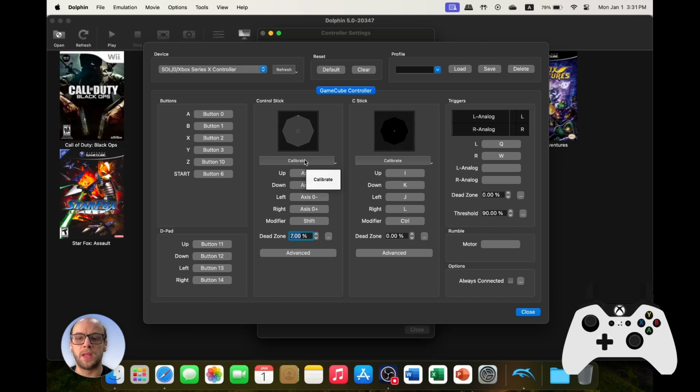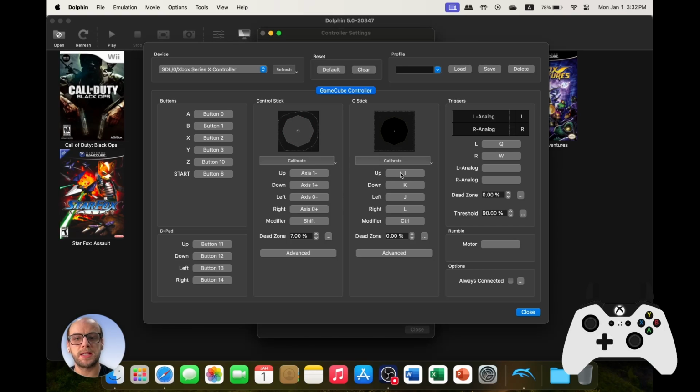So when I lift my controller all the way to the top, the red dot there shows where it lands on the GameCube controller, and as you can see, it doesn't quite hit all of the hexagons here. So I'm going to click calibrate, and then to calibrate, we just slowly move our left analog stick or right analog stick, depending which one we're doing, around the edges so that the Xbox controller and the red dot know their limits. So I'm just going to go around one more time, click finish calibration, and now it should go to the edges of each stick, the red dot.